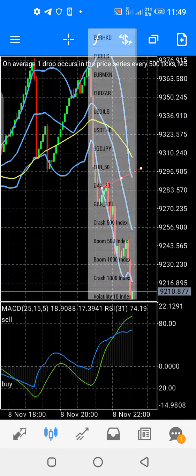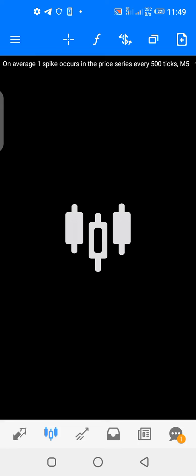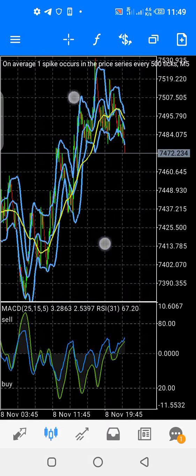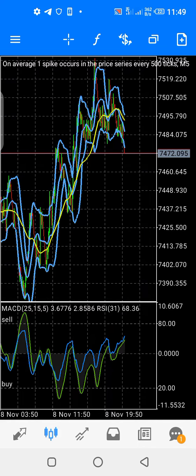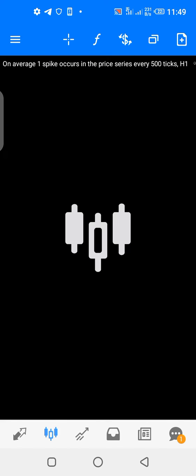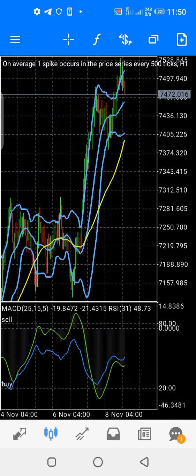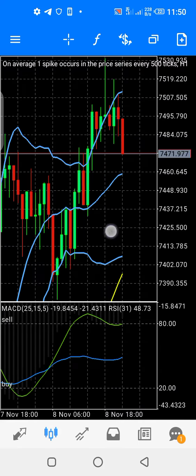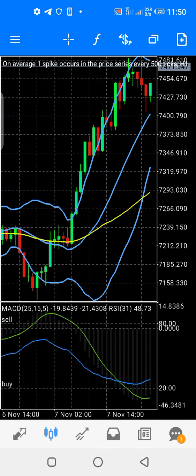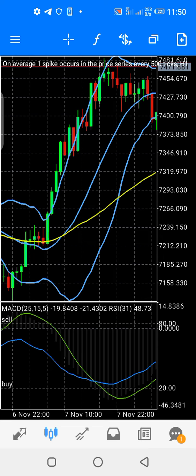Now, if I switch this market now to the boom market, like I said, you trade boom on uptrend. Now, the easy analysis to do is using your H1 checking. Now, as you can see here, you can see a massive boom here. Since it's on uptrend, you will receive massive spikes on uptrend.